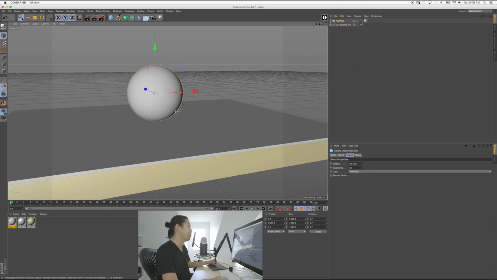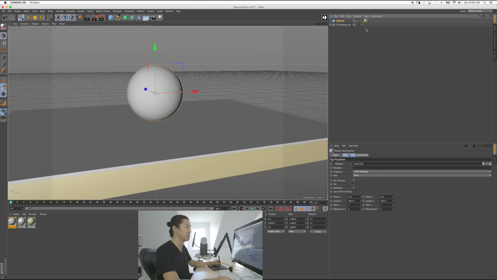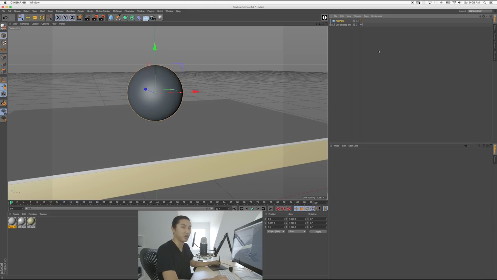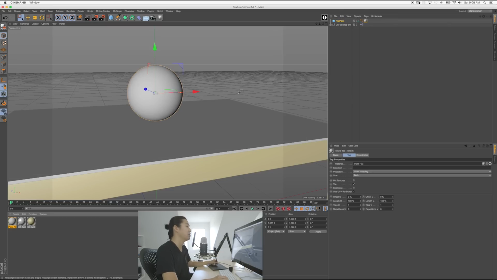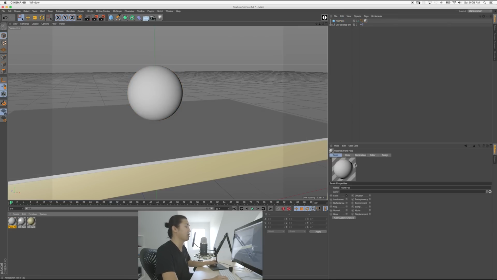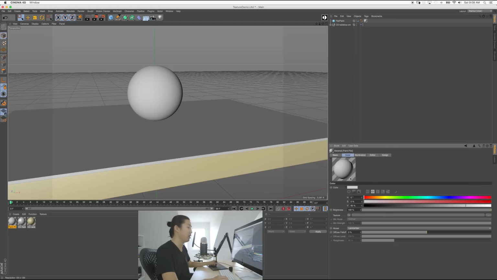And it's really powerful because it's not baked into the object that this has a texture on it. It's just this tag. If I delete this texture tag, there's no more texture on it. It's really nice, and it's really visual to see that that object has that texture on it. I really like that about Cinema. So let's look at the texture that's on it. We have everything off but color, and that's what we're going to start with.